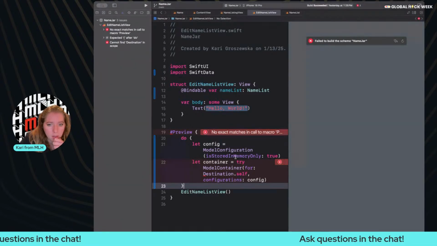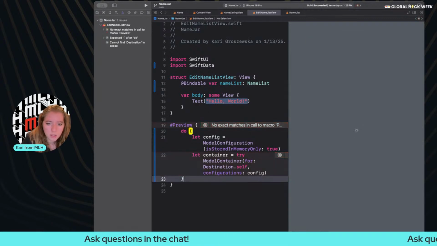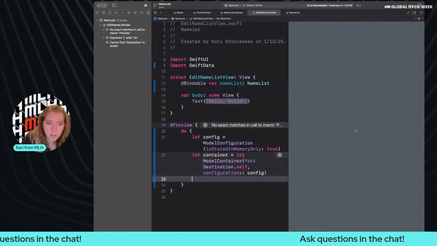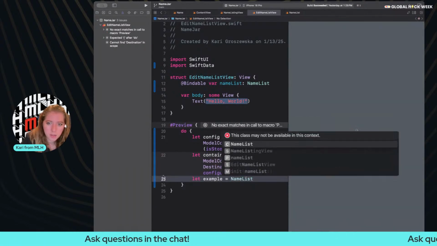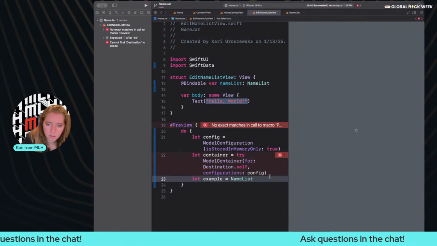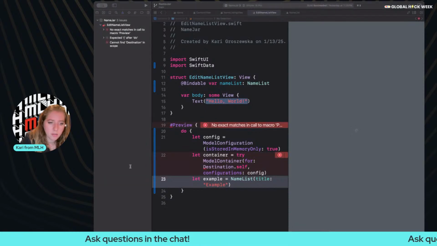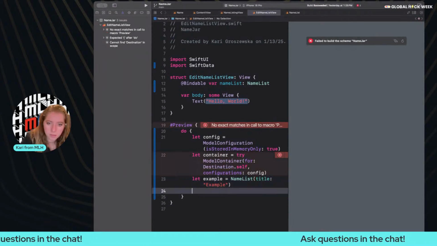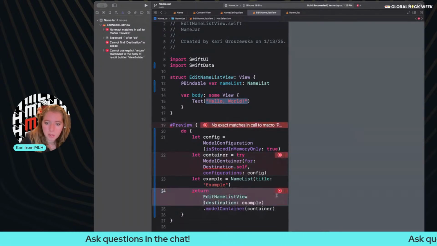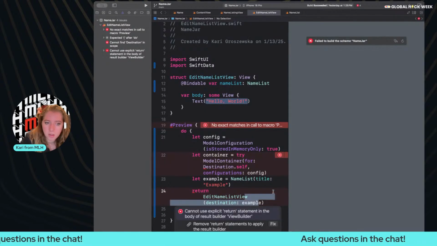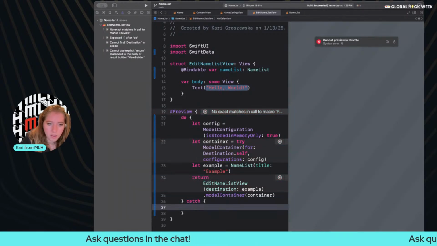The config, so let the example. No exact calls to macro preview, that's fine. Okay, let container, then let example be equal to a NameList, where the title is example, and then return, except it's not edit destination view, it's EditNameListView(nameList: example).modelContainer, and then catch the fatal error.